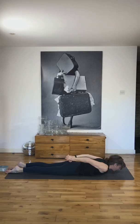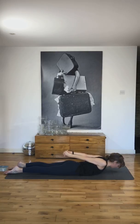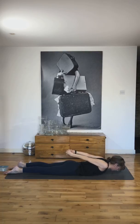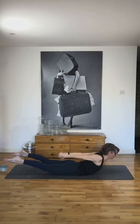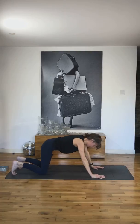On the next inhale, push your hands back and up. Lift. Exhale, release. Couple more. Breathe in, lift. Exhale, release. Last one. Breathe in, lift. Hold. Maybe lift your legs for 5, 4, 3, 2, 1. And exhale, release. Again, come into your child's pose.